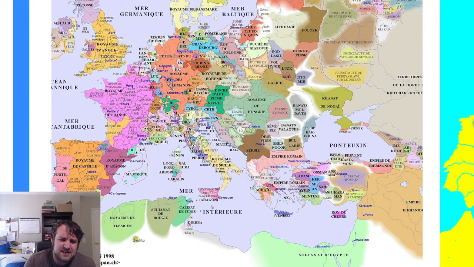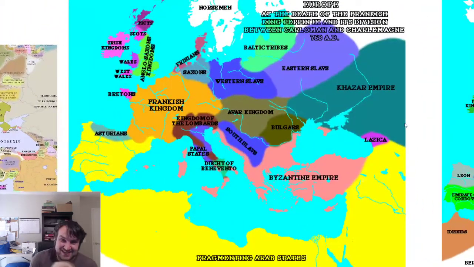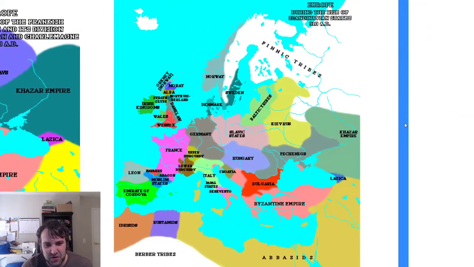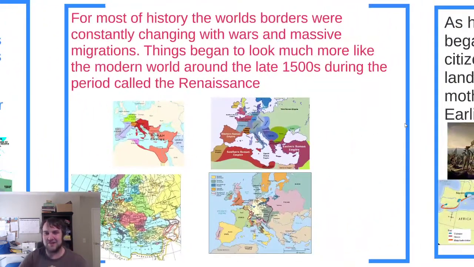You can see that Spain and Portugal are kind of the same as they were today. France is kind of the same as today. England's kind of the same. But wow, Germany, Italy, and then all this, none of this is recognizable in a world map today. So showing you that cultures and the human people who lived there weren't really being respected. Here's another map. It kind of shows you how wild European borders used to change. And then maybe this is a little more recognizable, but still nothing like the map we know today of Europe.